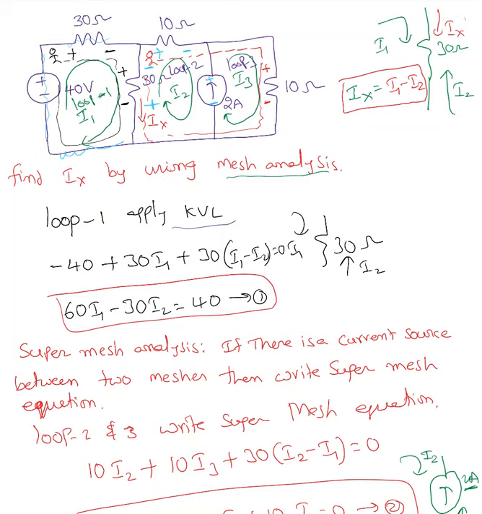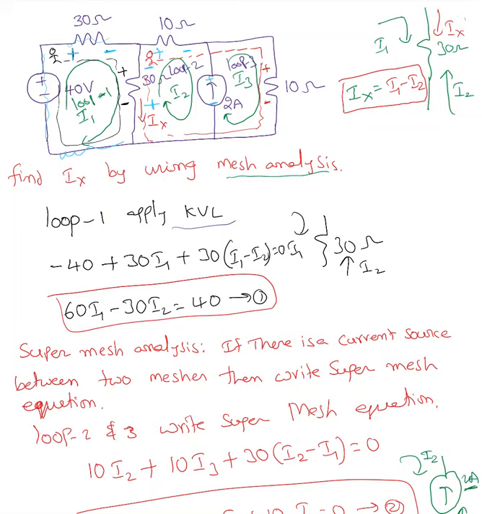I mean, before doing this, my apology, you need to assign positive and negative signs. So how do we assign positive and negative signs? Start walking from one point and go over each element, come back to the same point. If it is a resistor, when you are entering, assign that as positive, leaving that, assign that as negative, because a resistor always consumes electrical energy. Basically it converts electrical energy into heat and light energy. So since it is consuming electrical energy, we'll take that as positive when we are entering into that element.